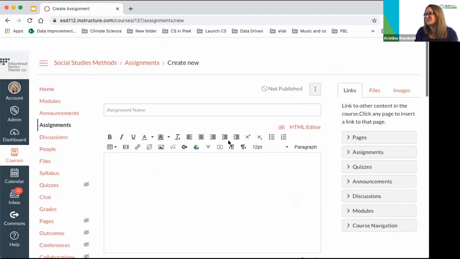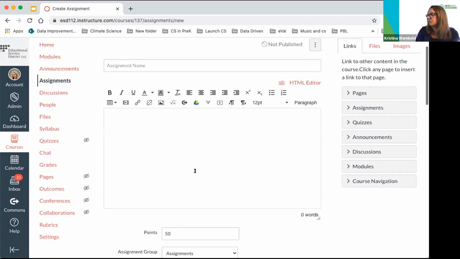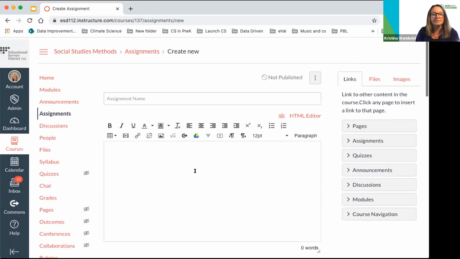Any other questions on the assignment portion? Yes, they're asking, how easy is it to make accommodations for students with an IEP? So if we're talking about voice to text or other features, those are pretty easy to add. I can insert and edit material, but if I'm wanting to change the entire assignment to accommodate a student, that's where I may want to create an additional assignment and assign it just to that student if I'm getting too far into the accommodations. Andrew, how is your accommodations going with your students?